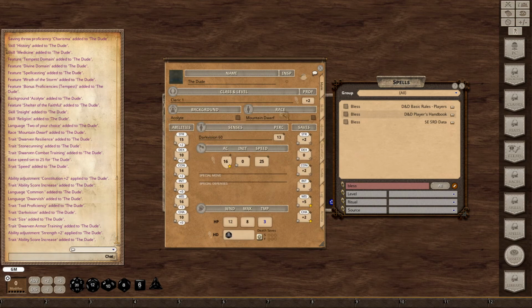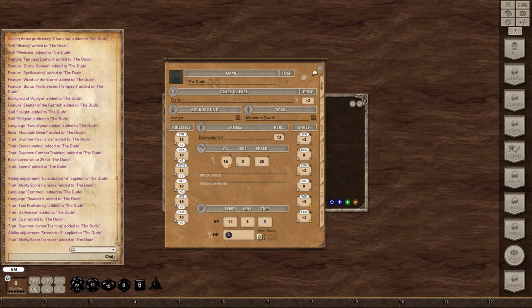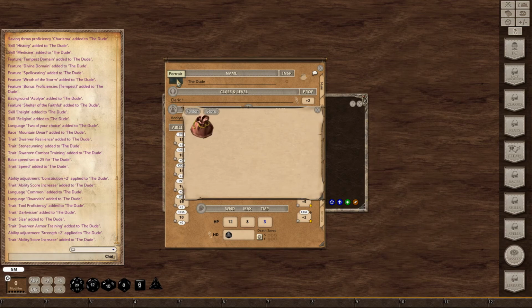The last thing you really want to do, and you may have to get with your DM to load these assets in. Let's go ahead and click out of this. But the last thing is your portrait. If you have these assets loaded into Fantasy Grounds yourself, you may be able to add them yourself. But again, if not, you can just check with your DM. That will open this window if you just click where the portrait should be, and then you'll click on the bag, double click it, and it'll give you whatever sources you have to add your token.